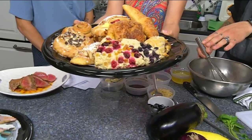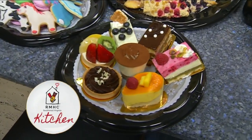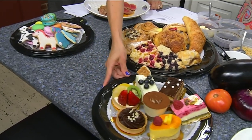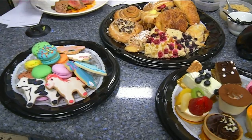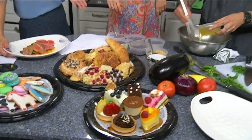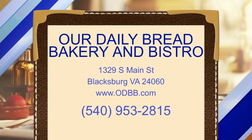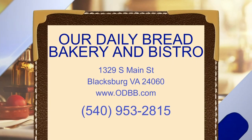The one with the raspberry on top — the pistachio — is my personal favorite. We also have French macarons and sugar cookies. It is very hard to watch your sugar intake working there! Come see us during Blacksburg restaurant week, which runs June 25th through July 1st. We'll also have a special family style dinner on June 28th.